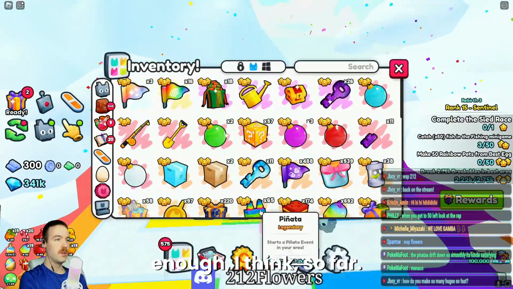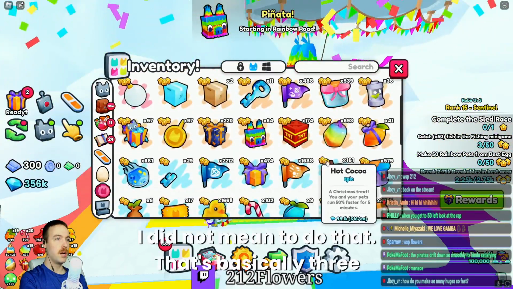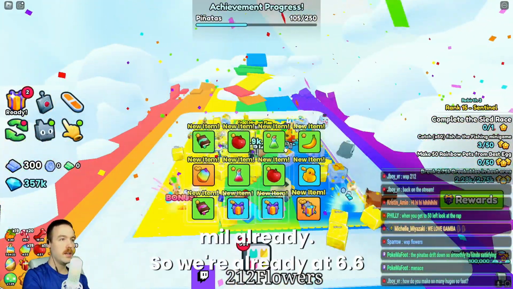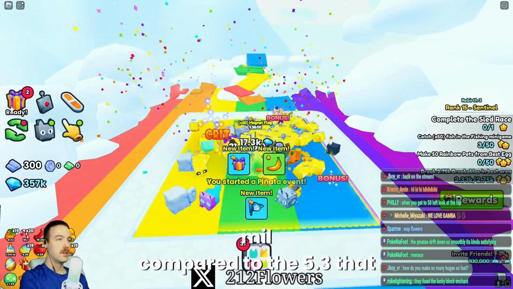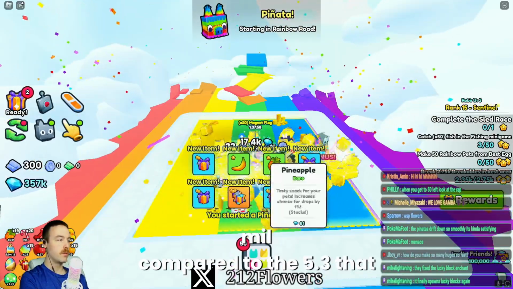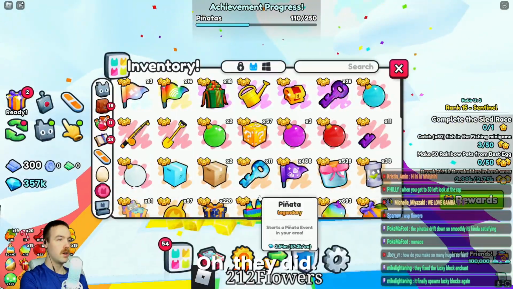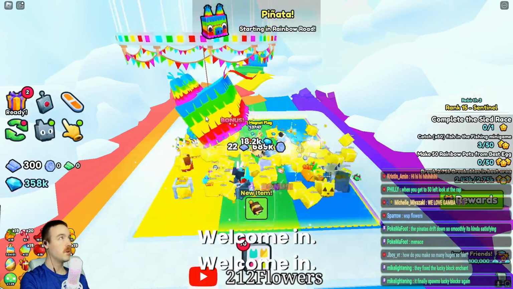Hopefully we get enough. I think so far, I did not mean to do that. It's basically 3 mil already. So we're already at 6.6 mil compared to the 5.3 that we spent. They fixed the lucky block and stuff. Oh, they did? Nice.